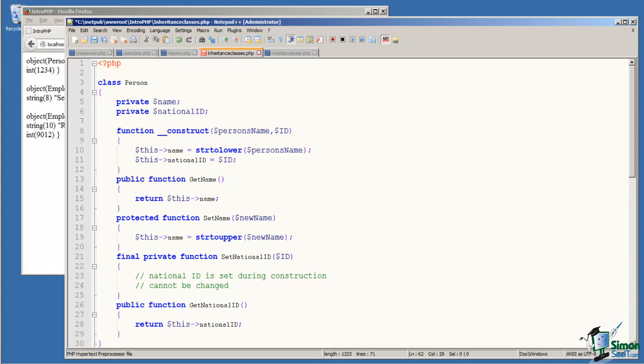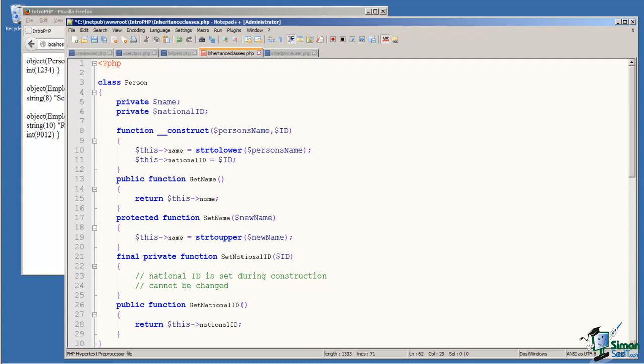On line 8, we've defined a construct method. This is the constructor for the person class. When our application creates an object of type person, this is the function that will be called to create that object. And this function takes two arguments, person's name and ID.